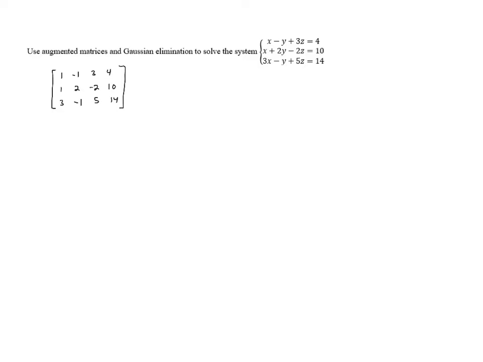And remember that when I'm dealing with augmented matrices and Gaussian elimination, I typically label the rows A, B, and C instead of talking about equation 1, equation 2, and equation 3. The reason I do this is because with a matrix, all of the entries are represented by numbers, so I think it makes sense to refer to the rows as letters to keep them separate.